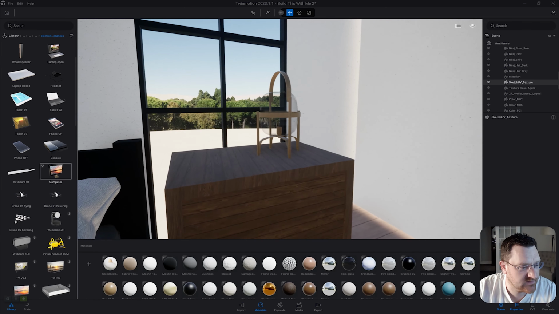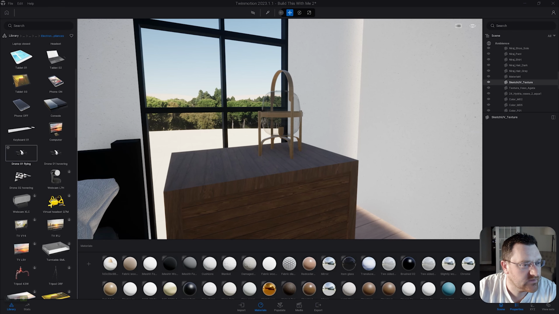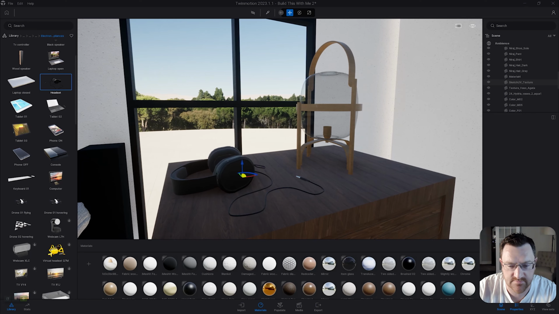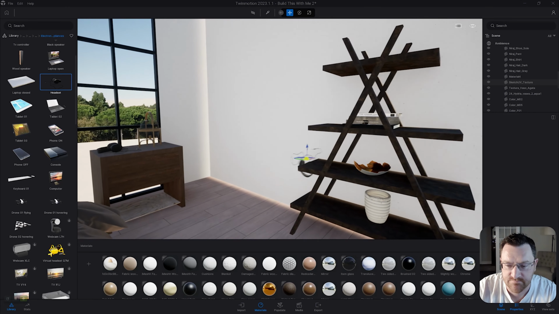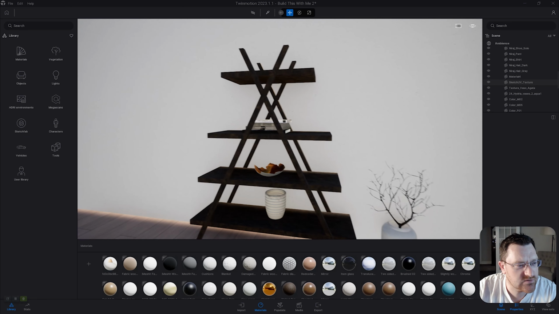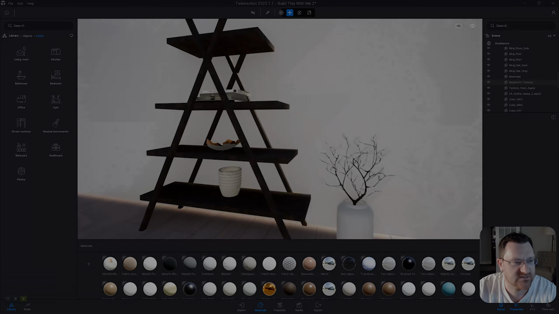So let's do something like, I know we're building kind of an interior shot here, but it can be nice to just add small little things that really help sell the scene a little bit. They don't have to be major and they don't have to be very distracting, but you do want to add small little things that make your scene look lived in or inhabited. It's part of just telling the story of your scene.